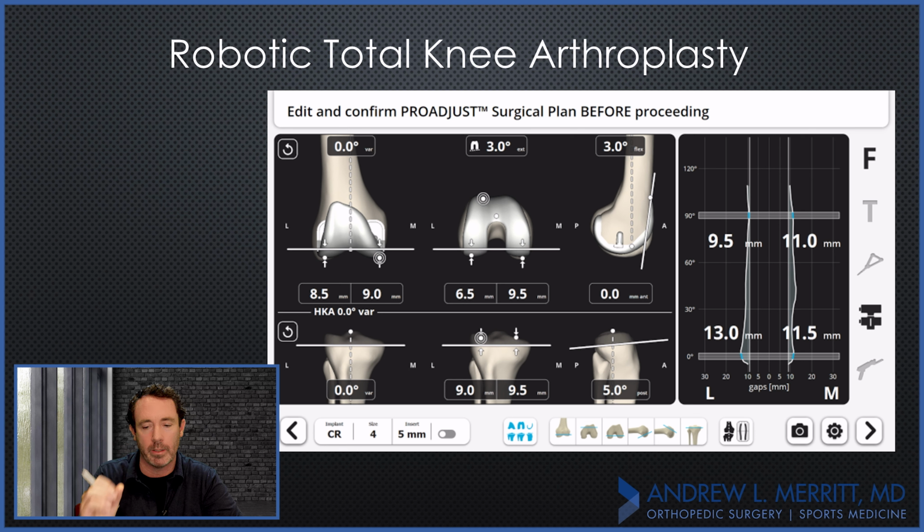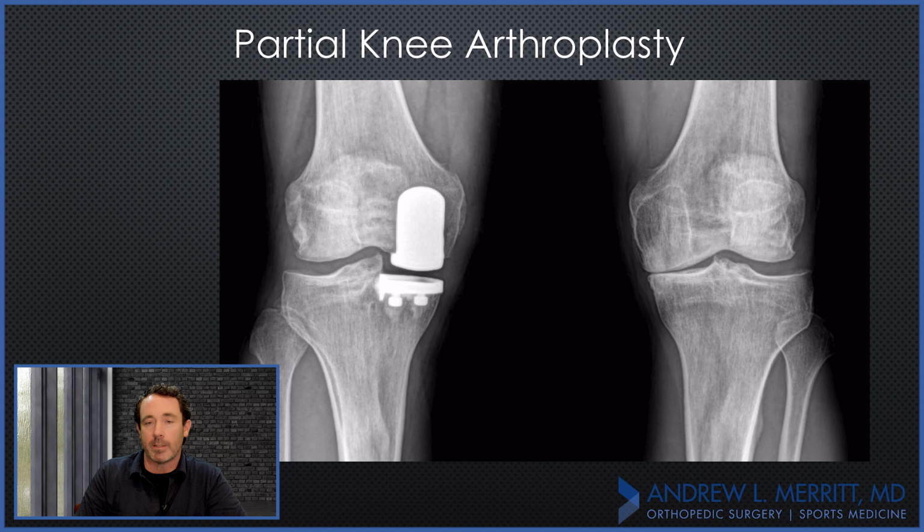This is one of the fun things that's coming out with surgery. And so we can be very precise down to the 0.5 millimeter of how we make these cuts, and 0.5 degrees of all the angles you can see. This is the planning screen that we use for the system. And on the right side is tracking how this knee is moving and the spaces as it goes through the motion. And we can adjust all of these factors on the left to get that graph to balance exactly like we want. So that's one of the fun stages of surgery at this point.